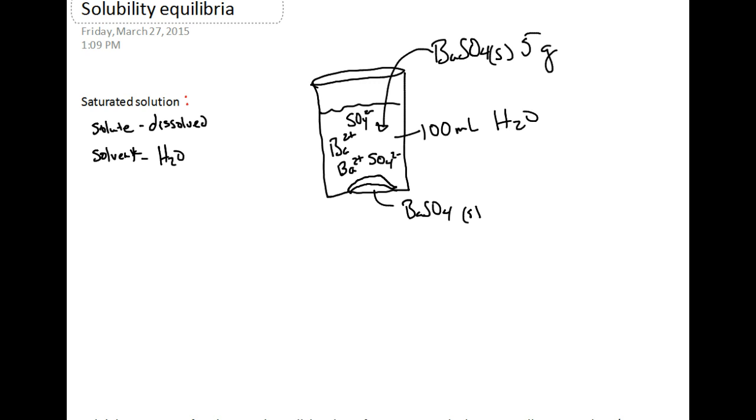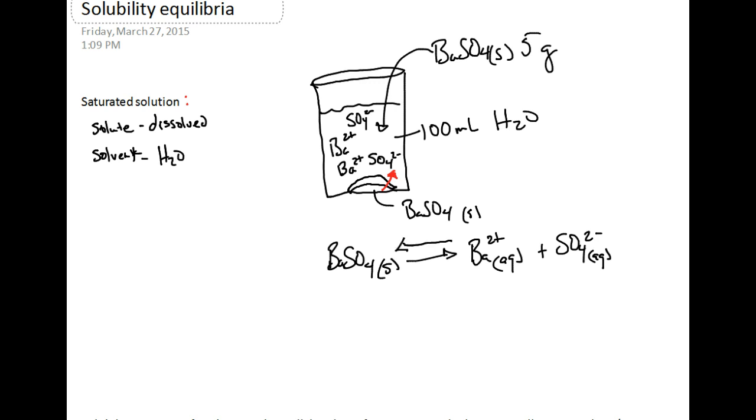Now, one of the things that will happen is we can establish an equilibrium. When we put the barium sulfate into the solution, our forward reaction is going to be the barium ions being produced in aqueous form and the sulfate ions also being produced in aqueous form. If I was to draw that on my model, that would be going this direction. You would have these guys coming off of the barium sulfate solid into solution. Now we can also have this reverse itself and go to the left, where the barium ions and the sulfate ions recrystallize back on the solid at the bottom of the beaker. And when the rates are equal, we know that we have a dynamic equilibrium.